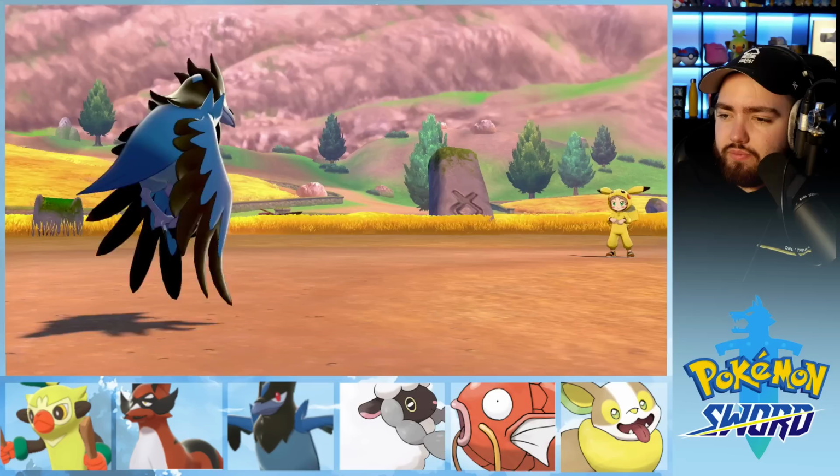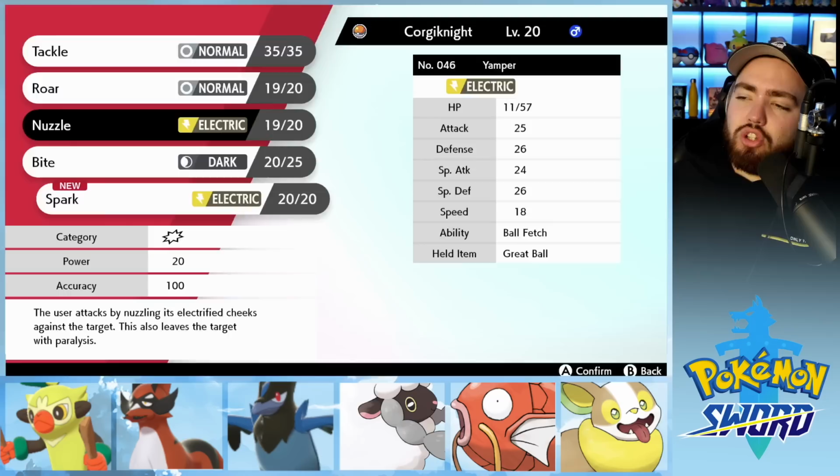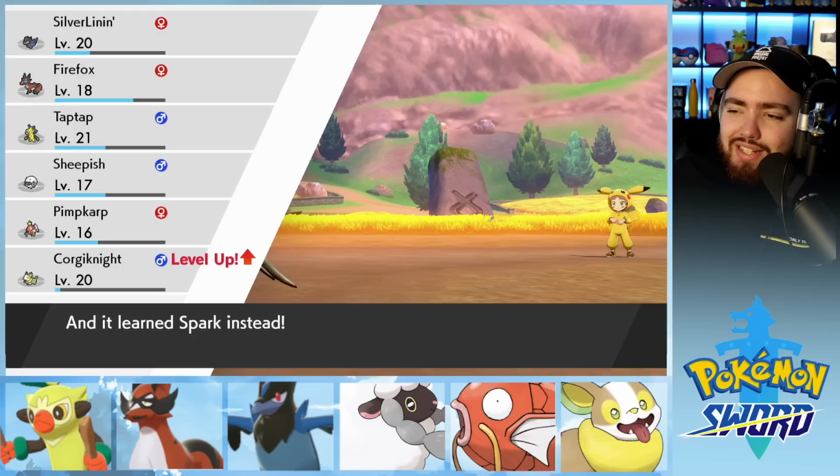Level 20. Will it evolve? No. Spark is 65 physical. Okay, yeah. Nuzzle is a guaranteed paralysis. But Spark has a chance of doing it. That's okay. I'm okay with those odds, you know.